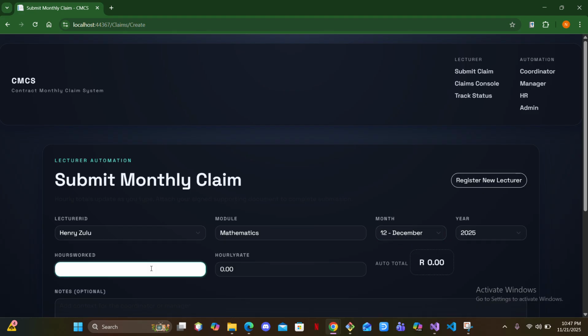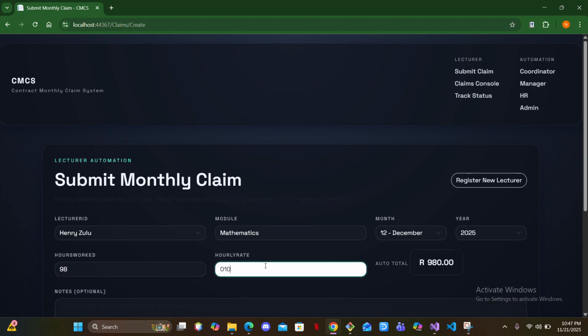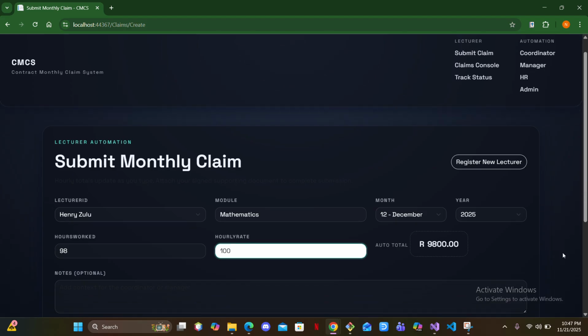Hours worked, we'll say they worked 98 hours, right? And the hourly rate was 100 rand. As we're typing, we see that the automated auto total is being calculated according to the hours worked and the hourly rate.